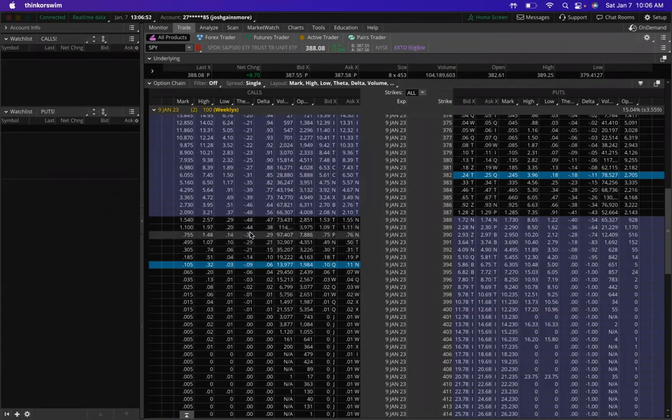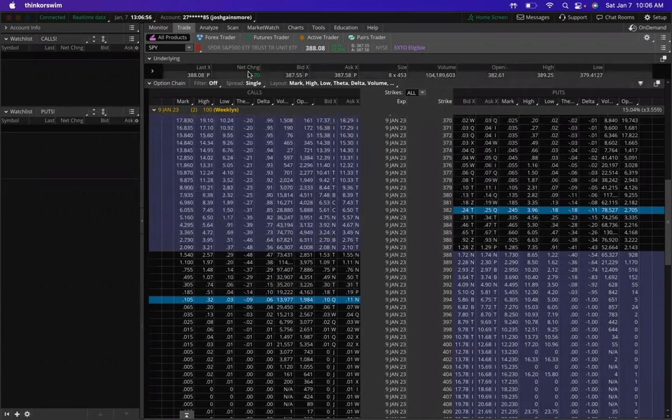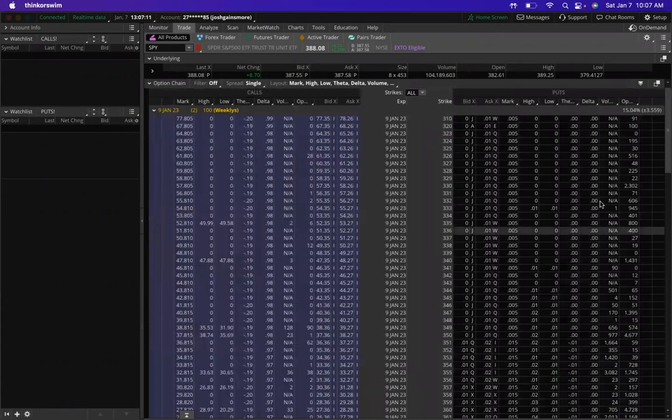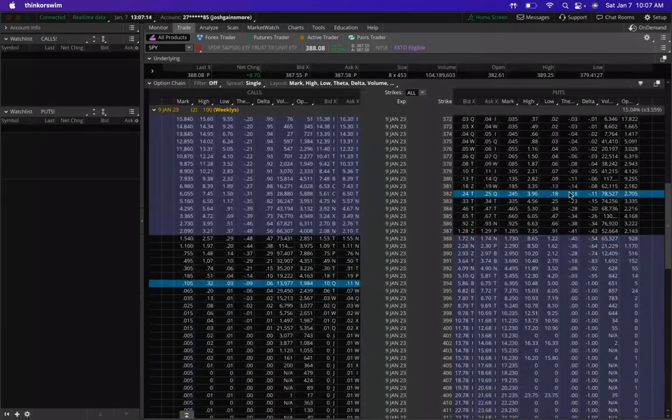And so you want to make sure that your theta, and like I said, this doesn't really apply as much for SPY. You will notice that SPY has expirations every day, right? So you'll notice the theta on these contracts that expire on Monday, close to the money, is around 28, 34, 38, 41.